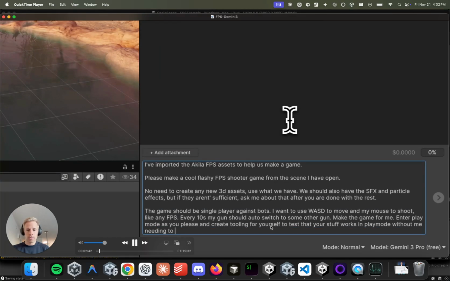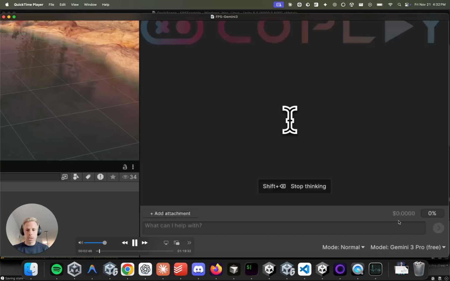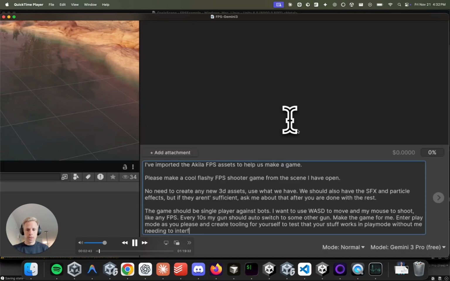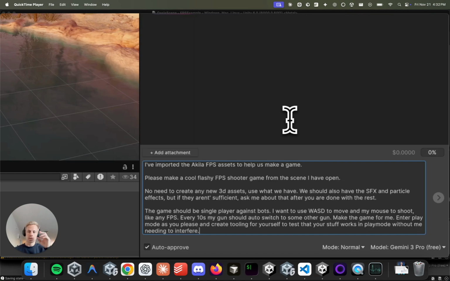The one other thing that I've seen work well before with prompts here is essentially this last bit. What the model should be doing is it can enter play mode inside Unity, check what it's created, use screenshots, use tools to step through the game, and then double check that its work is complete.